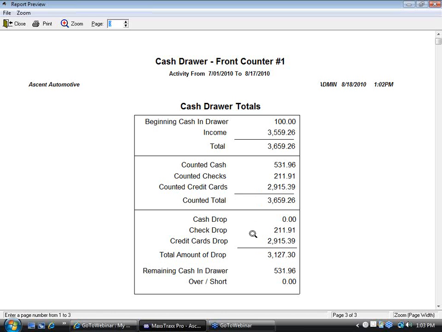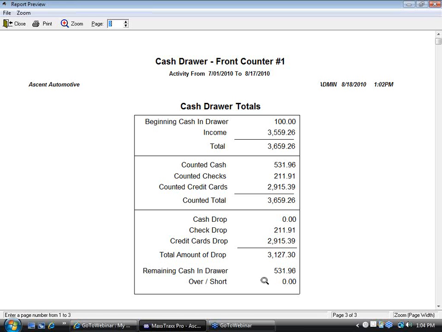So what are we saying? We're saying that in the cash drop, I actually didn't drop any cash, right? Because we're going to wait till Friday. We're going to wait till the end of the week. Check drop, technically, did I put this check in the bank? No. But did I receive it, and did I fill out a deposit slip for this? Yes, I did. Because you can't tease these out. And again, I'll explain to you in a minute why. Credit card drop is, of course, what the batch puts in your bank account automatically for you, right?